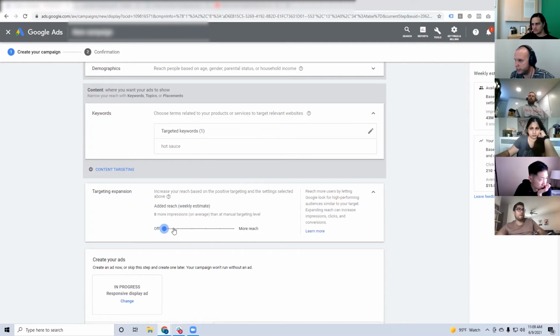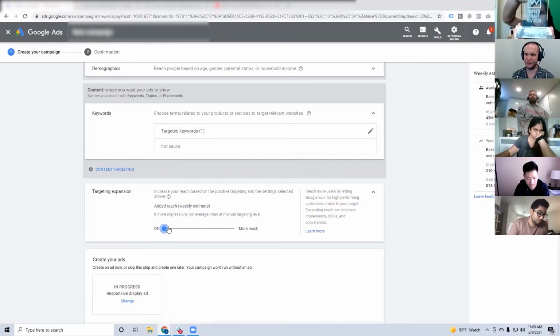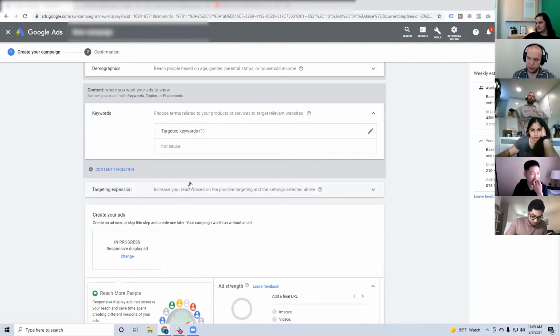Did you say you use DSK on display like this to enter competitors' names as keywords to target them on display network? I'll show you. That's the one little ninja trick that I'm going to have at the end. That's going to cover discovery, DSK, discovery, display, and YouTube. And it's going to be a custom audience, and I'm going to share that with you. It actually won Qasim the Wicked Smart contest at Digital Marketer with this trick, so it'll be cool. Oh, there it is. Yep, Wicked Smart, November 2020. So we won an award for this trick that we kind of accidentally stumbled upon. So target expansion, use it with it off in the beginning.